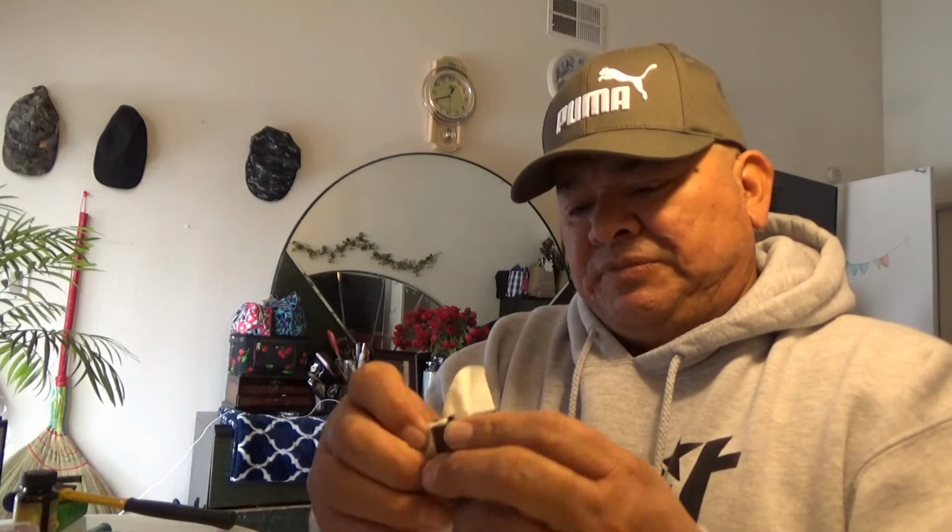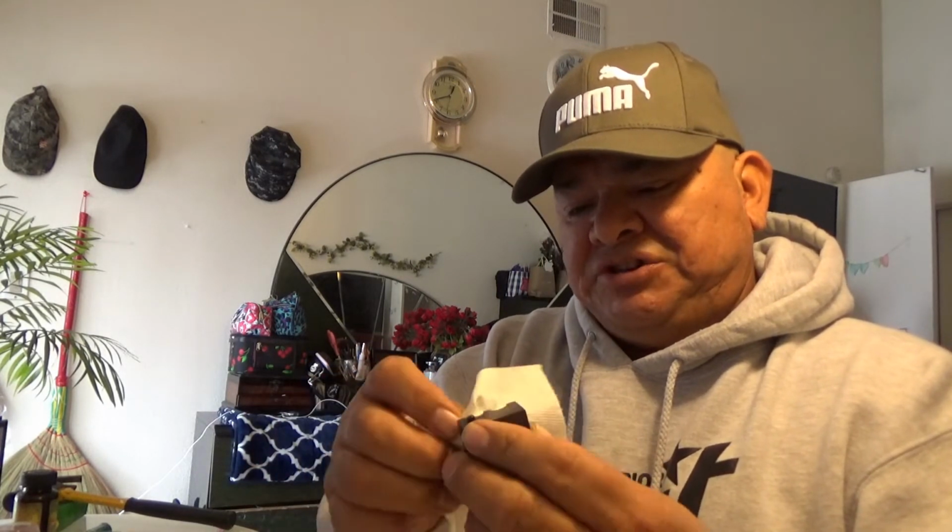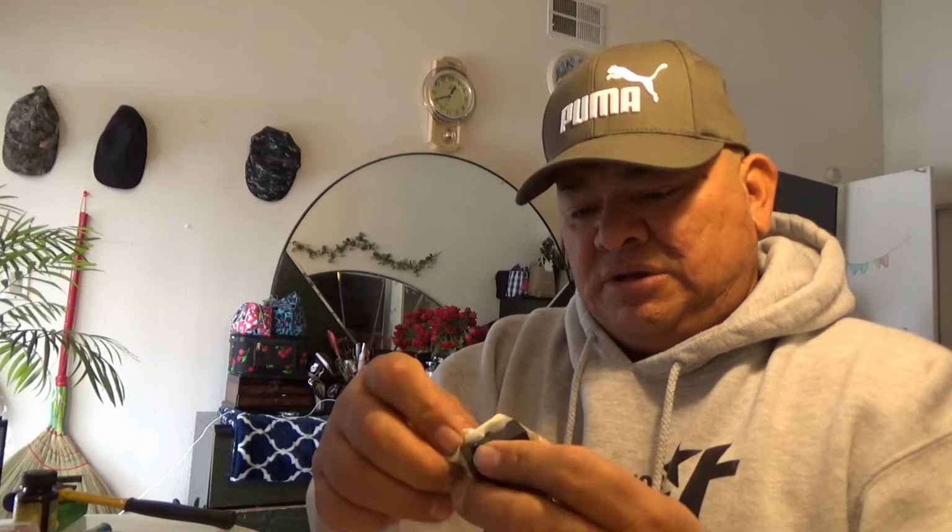All right, so I took the molds, had them washed up, took all the lubricant off them, and put a little Comet inside the cavities so that I can get a good polish on them, and that would help have the bullets come out much easier.